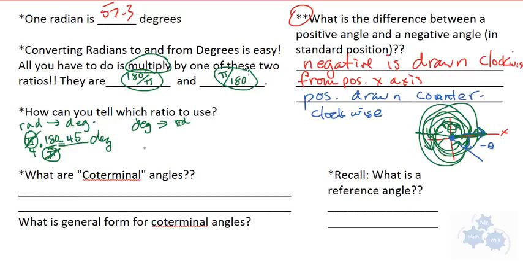Okay, and of course then degrees to radians, you're going to multiply by pi over 180. So if we have, let's say, 135 degrees, we talked about that one already, we're going to multiply by pi over 180. So see how the degrees will cancel out there? We're going to get rid of degrees. We're going to end up with radians. Now, 135 pi over 180.